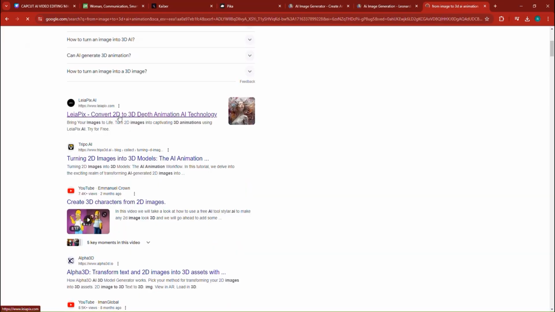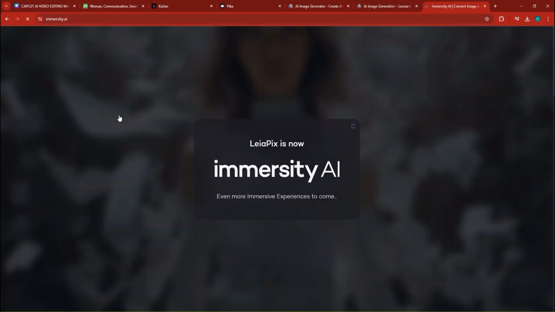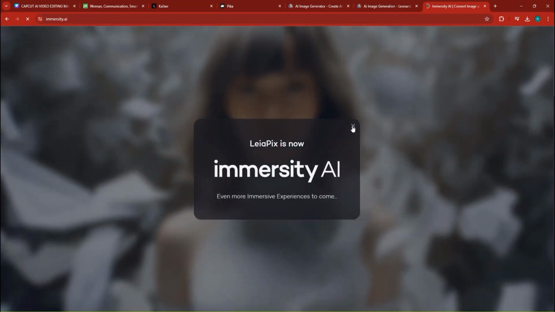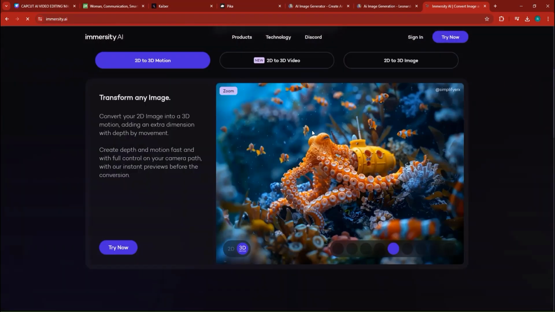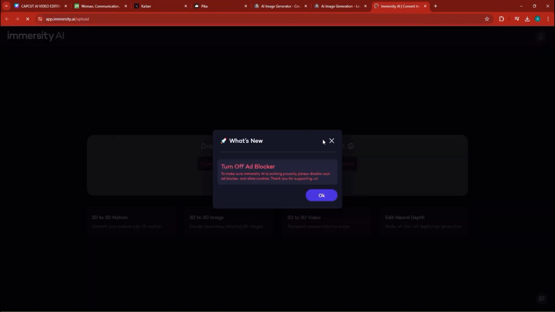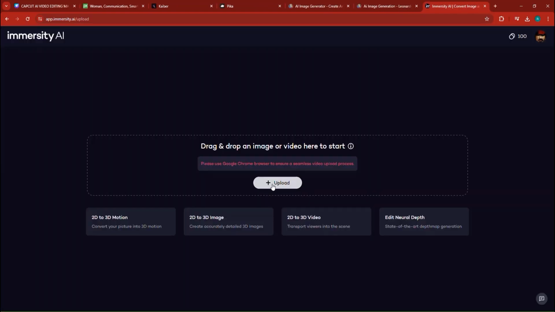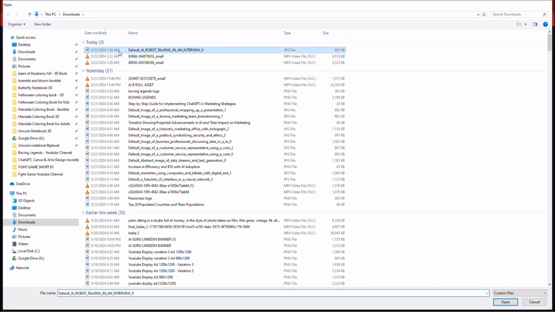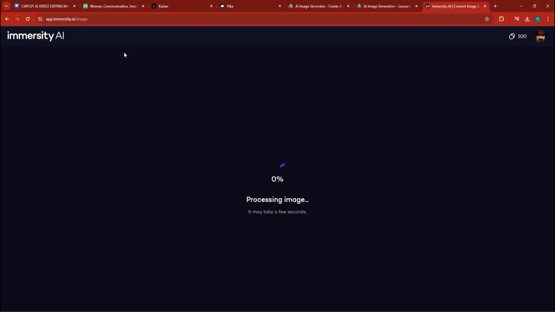Now there's another software called Leopix. Leopix can actually take an image and can make it 3D. So you can go ahead to Leopix, or it's actually at this point Immersity AI, I would assume. So they changed the title. Now I can sign into my account. I already have an account. And you can take an image, a regular image, and you can also animate it. Now it's not going to make it incredible, but you can actually upload an image and turn it from a still image to a 3D kind of like image, right? We can add angles. It would look like a camera is actually taking some pictures of that.